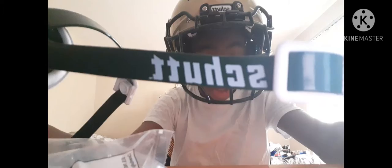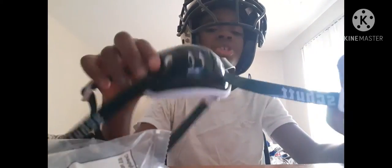I'm going to be showing you guys how to put the chin strap on. So the first thing you want to do is, you can have your helmet on or off, it's better to have your helmet on. Make sure your chin strap is right side up, then you want to put it on your chin, and then there's like all these clamp holes, clamp parts — you want to take this one and snap it on right there.